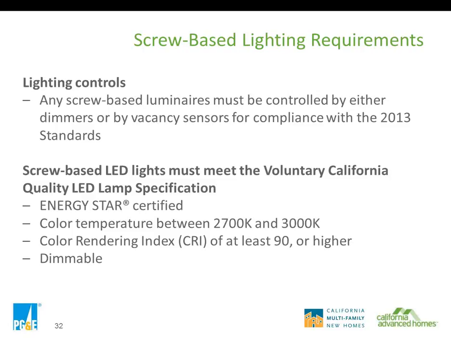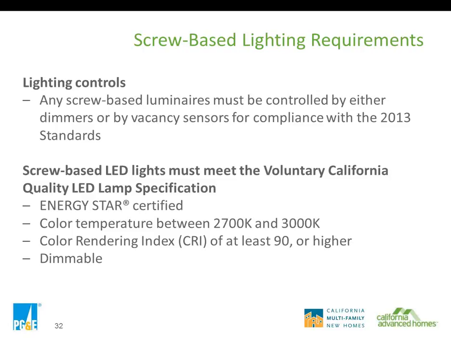And this goes back to something that Carolyn mentioned earlier about making sure that we're providing and recommending products to consumers that are going to be familiar to them and what they most want to be seeing in their homes, which also relates to this next requirement. The color rendering index must be at least 90. And this is also in line with the requirements for integral LED fixtures. So it's just consistency there.